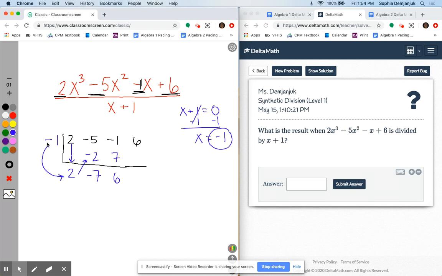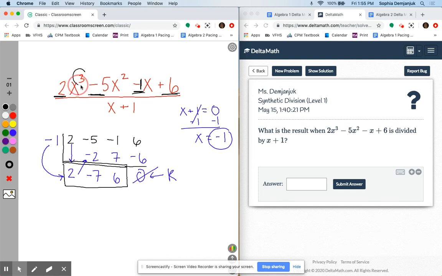It's in the bottom row, so I have to multiply out by this -1. -1 times 6 gives me -6. 6 plus a -6 gives me 0. So we have a remainder of 0 again. And that's how all of these level 1 examples are going to be. You're always going to have a remainder of 0. So if you ever come up with an answer that's not a remainder of 0, you know that you made an error somewhere and you need to fix it. So now I have my coefficients for my final answer.